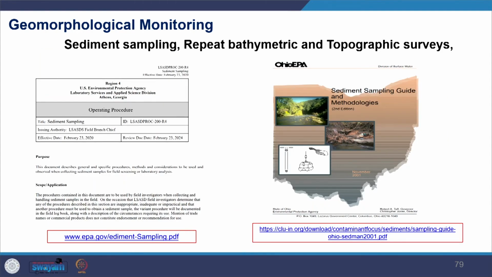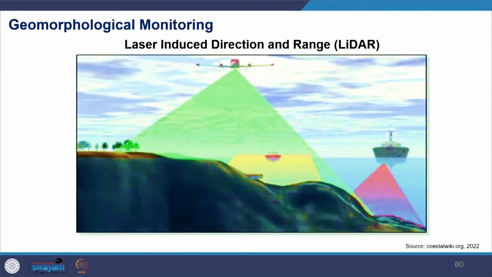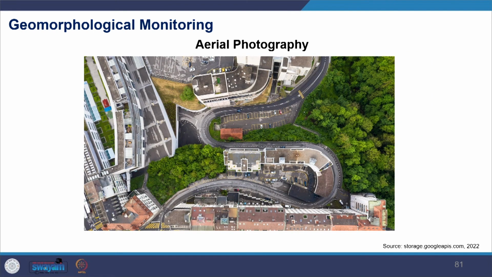So these are the manuals and guidelines which are available. I'm not going to get into the details of it. These guidelines, the links I have provided to you. Then this is the snip I am showing about the laser-induced detection and ranging, LiDAR, how it measures the distances, and how you can use aerial photography.